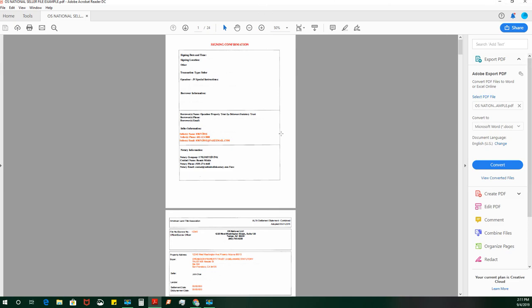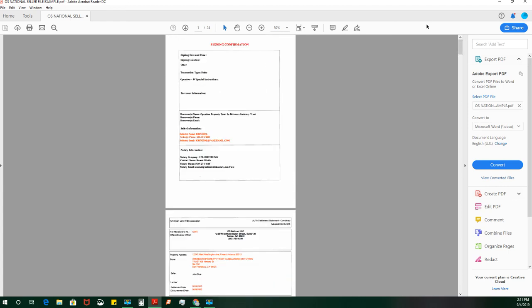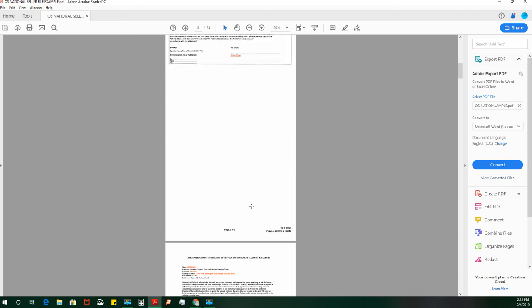Another thing that I want to make sure is that everyone understands that OS National requires absolutely perfectly printed documents. They should be printed the way they come to you. If you do not have a dual tray printer, if you're printing mobily, they must be printed on all legal size paper so that nothing is cut off. They cannot use letter size paper, so you want to make sure you print either as it comes or print all legal. And then make sure that there are no vertical lines or lines from your printer or speckles that can keep them from recording.